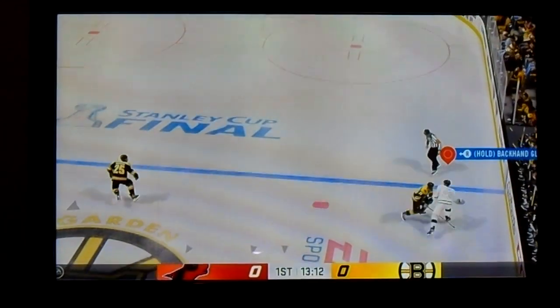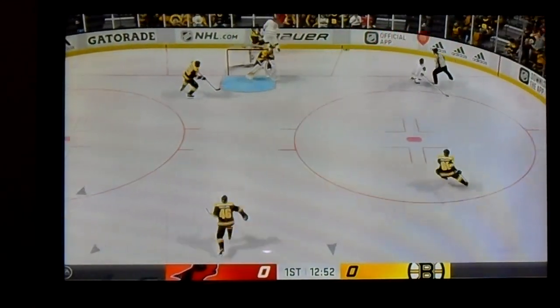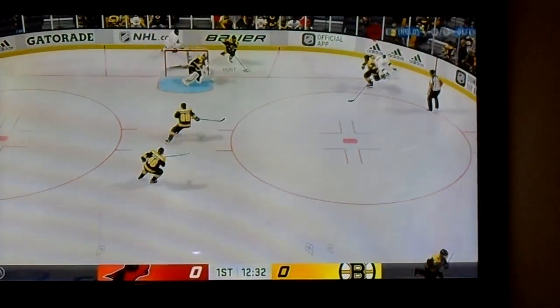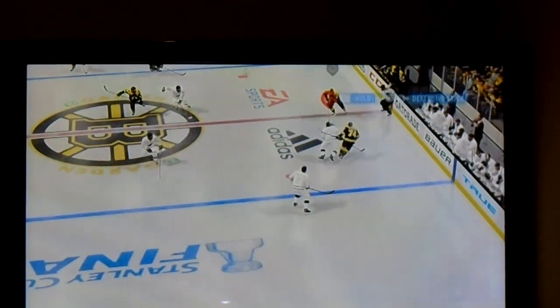Here we go. Pass all the way up ahead, Ferk, or whatever his name is. I can't pronounce his name right. The entire series, what a juicy rebound. Hunt got it, though. Oh my goodness, what a hit. And he's stunned. He's slow to get up. Here comes Boston.